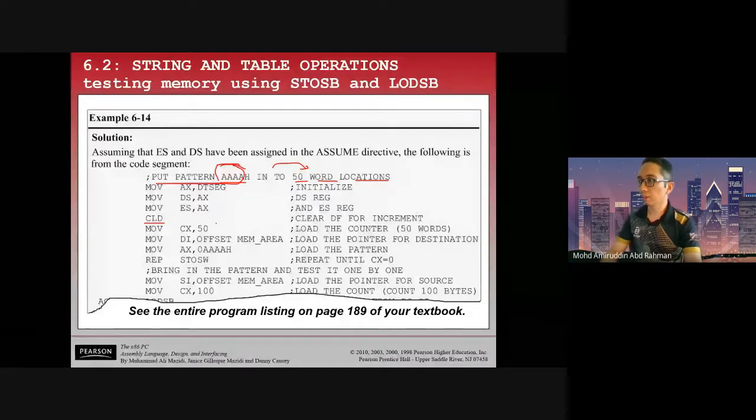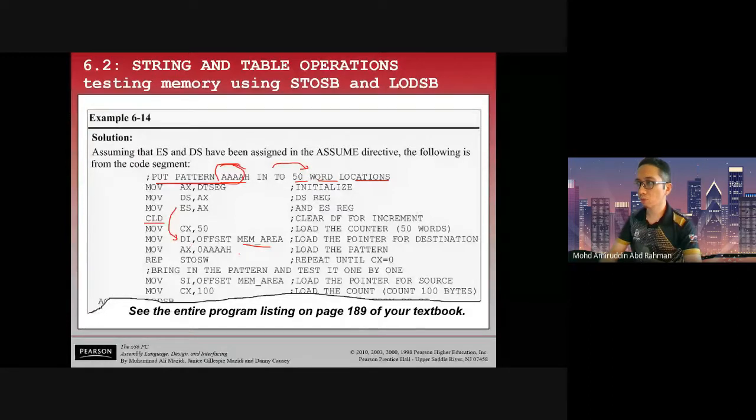After that, we have DS and ES. DI is the location where we're going to put the pattern, so this is the destination, because DI is complemented with ES.